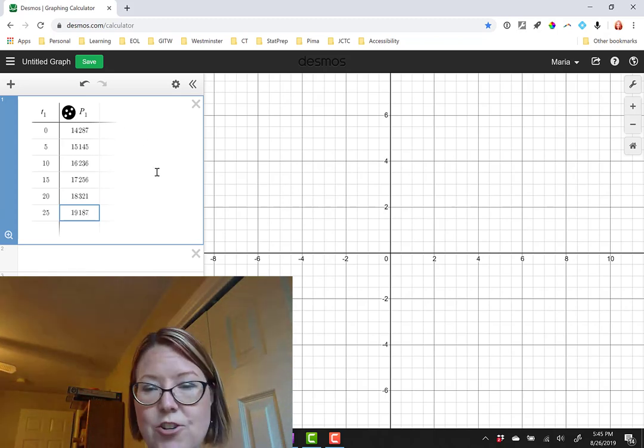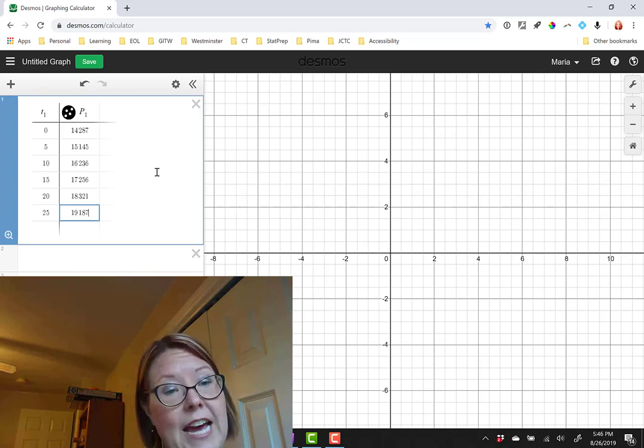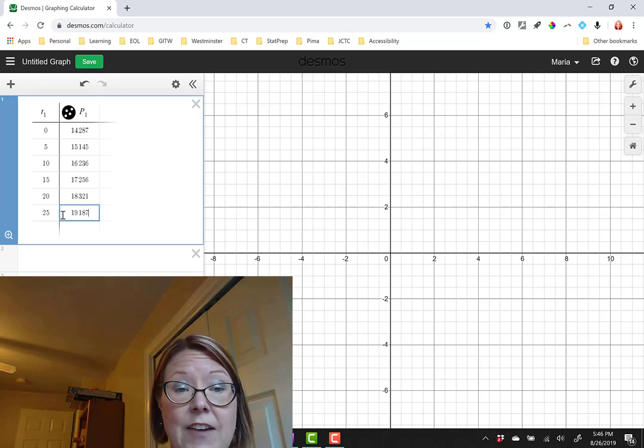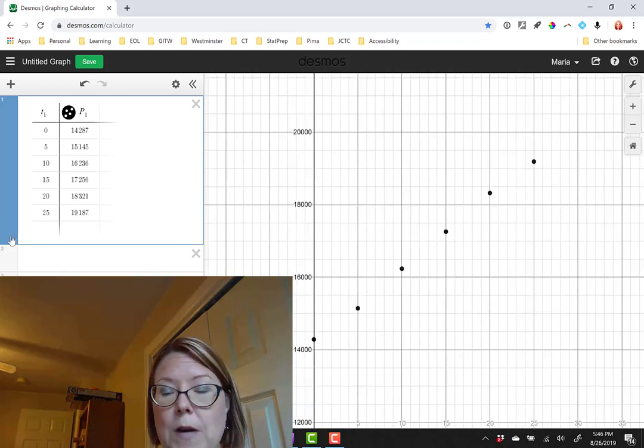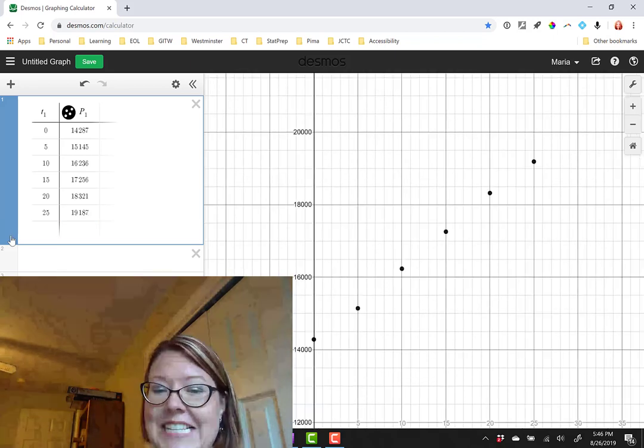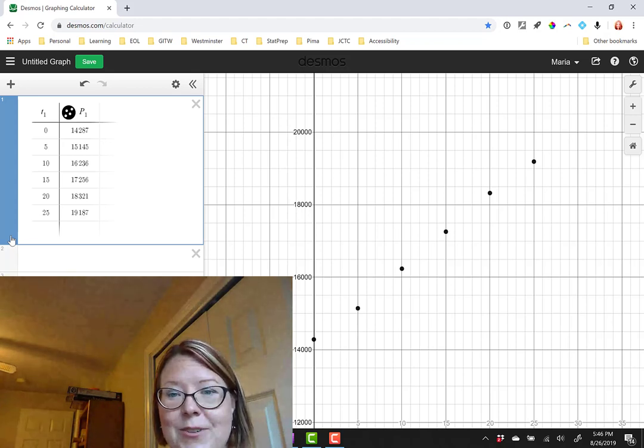I'm on a standard zoomed in window. Remember that the little magnifying glass to the left side of the data table, the zoom fit icon, will jump you directly to a view that shows you that set of data. Looks like it's a pretty linear increasing trend.